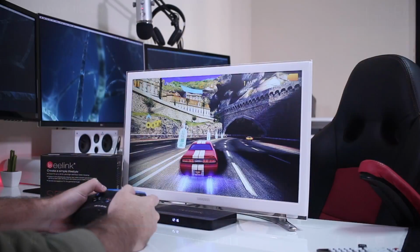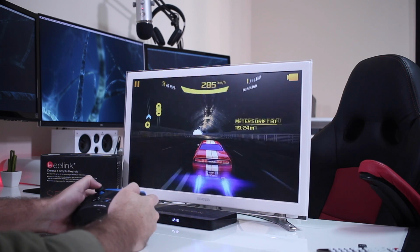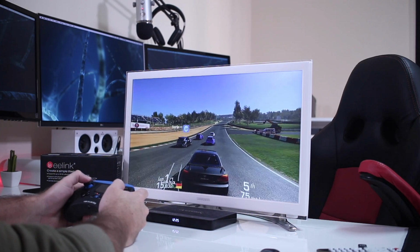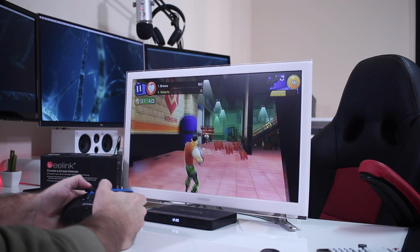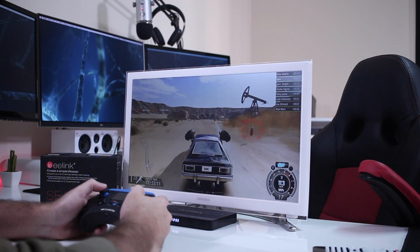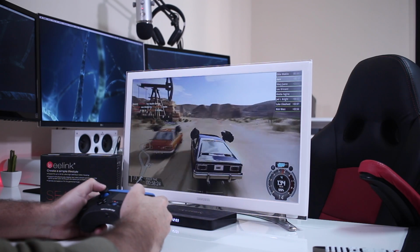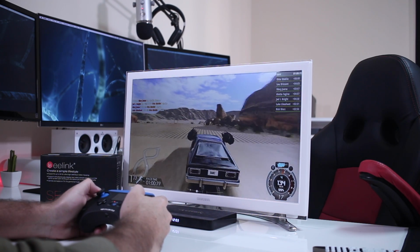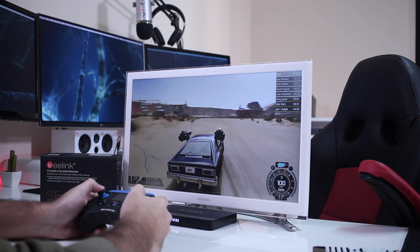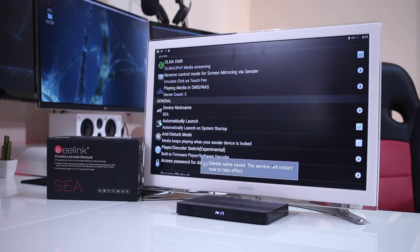And in terms of gaming on the Android platform, it played great. I used Asphalt 8 Airborne, Respawnables and Real Racing 3, as you guys can see on screen, without any issues at all. And the Realtek SoC also proved again to be able to handle game streaming. As you guys can see on screen, the game that I'm playing is Gas Guzzlers, and it's being streamed from my computer over the network to the Android TV box, which in this particular case is the Beelink SEA. Now it worked great.